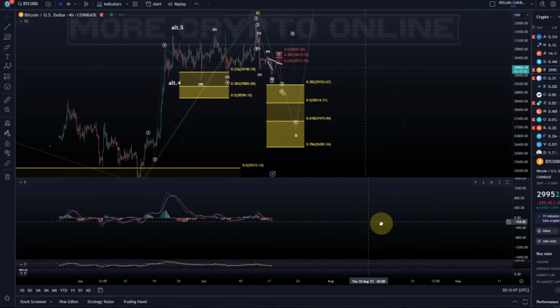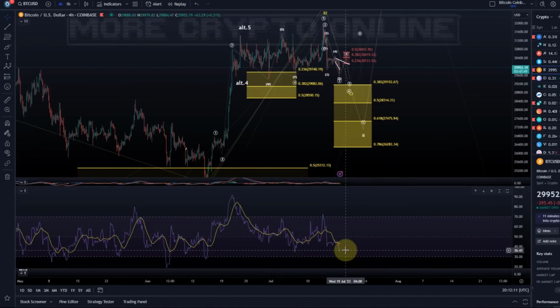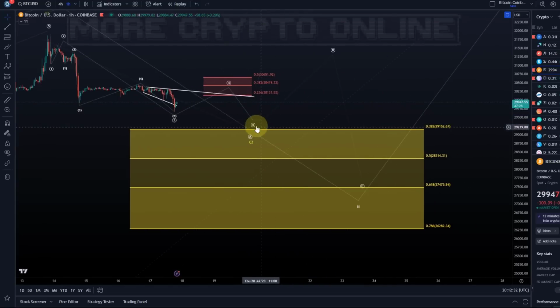Let's also take a look at the indicators. We want to take a look at the 4-hour chart, just looking at oversold, basically. It's not yet oversold, so it still has a bit of room to go if it needs to. So it can certainly go any lower. The 1-hour chart is oversold, so you see a little bit of a bounce, but we haven't seen any divergences yet. Bullish divergences would normally be the first signal that something is turning around before the price actually reacts. So I don't see any divergences.